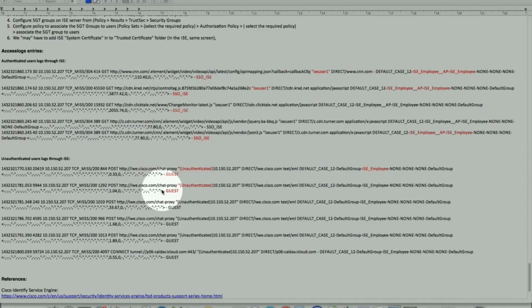So that's what it's coming from. Some of the tests that initially were not working kept dropping as unauthenticated. It was hitting the identity, if you see that, but not the policy. So policy was going to the default. So that'd be one indication as well. A couple of things to watch out for: make sure your intended identity and intended policy match the correct SGT groups. And that's where my initial tests were failing with the guest.